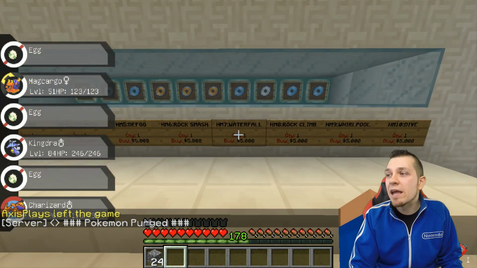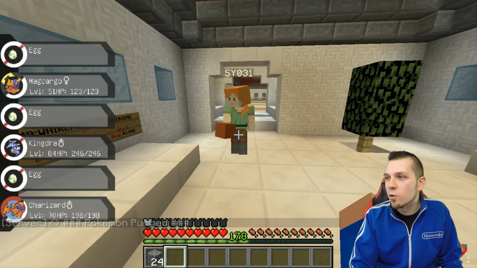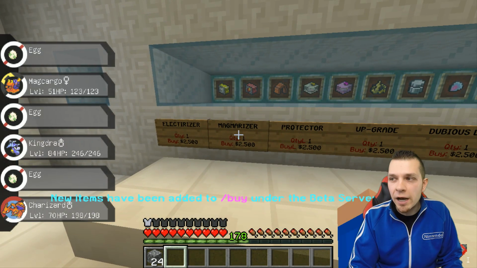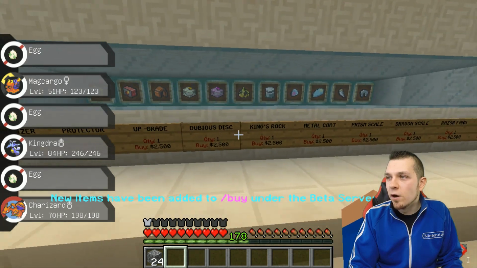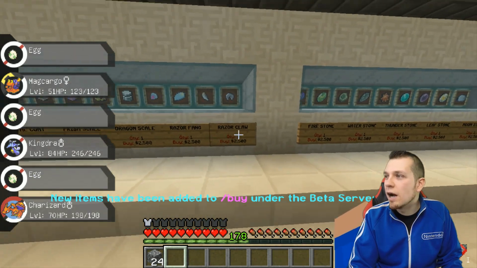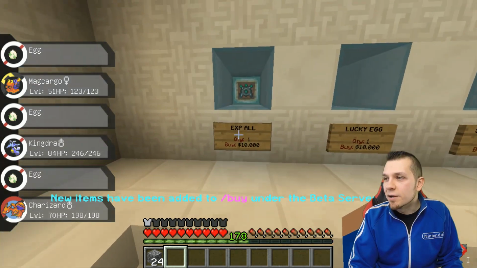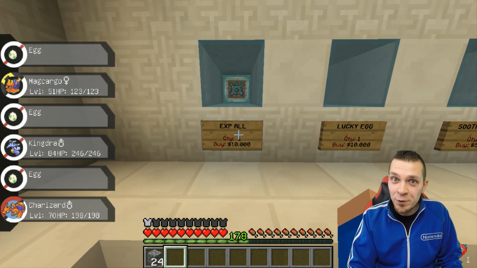And of course, you can get HMs within the game. HMs are also really good. Right over this way, you can get some evolution items for your Pokemon that evolve by trading while holding an item. Right over here, you can see some other evolution items, such as stones. You can see the EXP All, which is super useful.